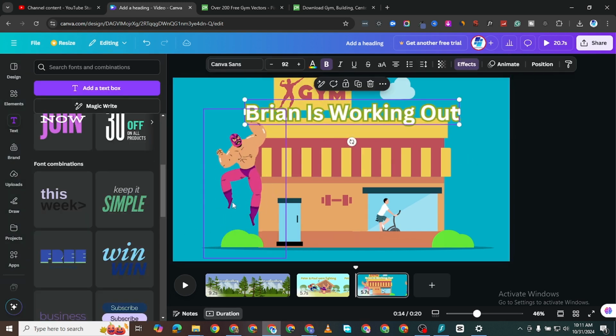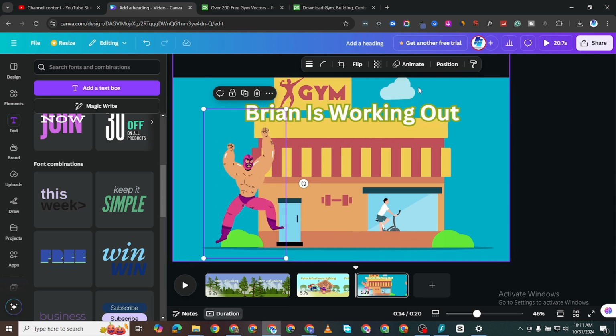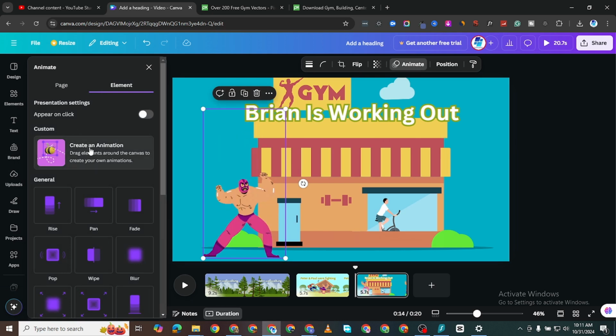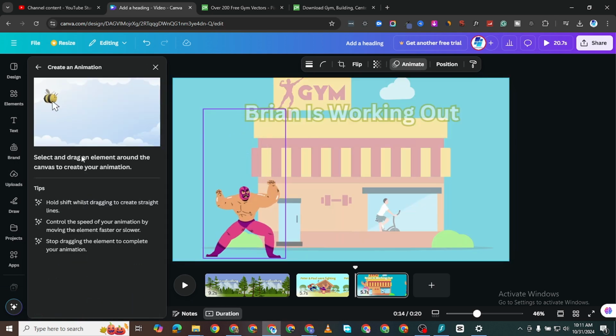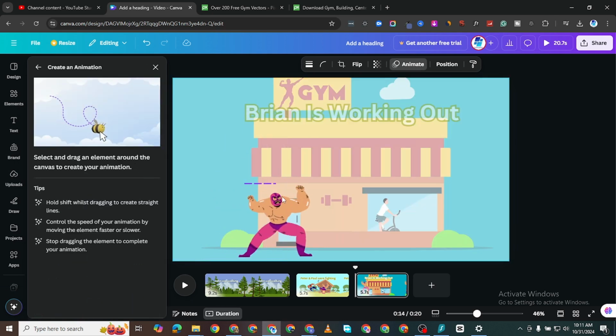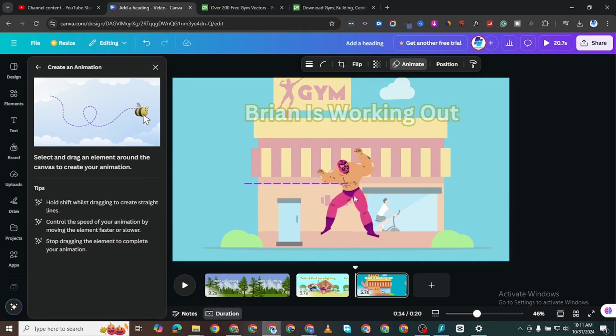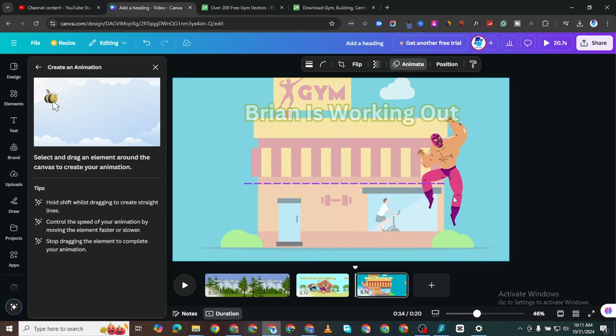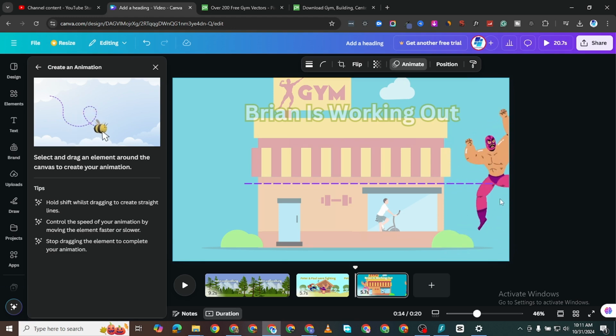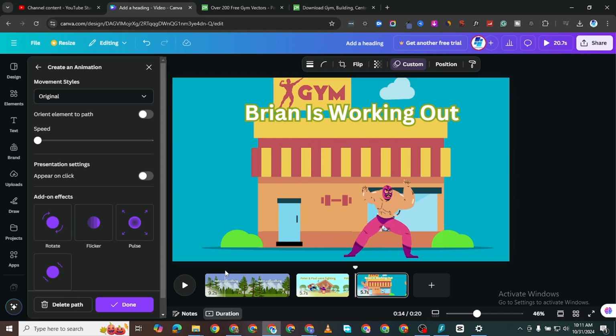And at the same time, you can make this man hop from place to place. So click on him, click on animate, come to create animation, and then hold down shift, and then just drag him to the right. So he's not just jumping in the same position, but he's actually jumping and moving. So you can see that.